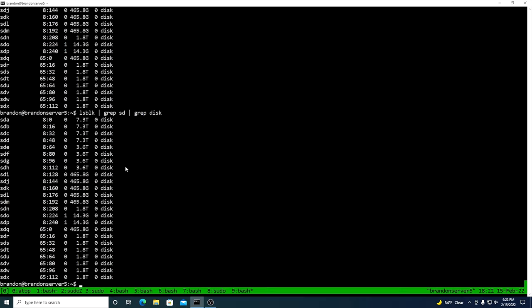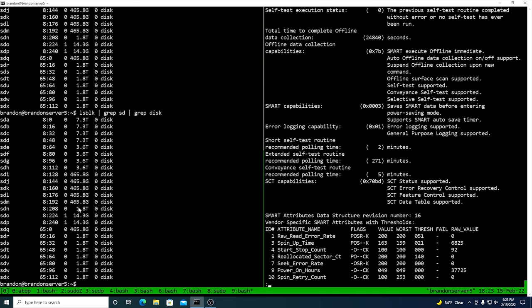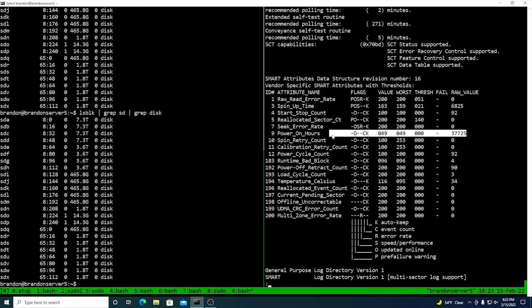Now let's talk about software and how I'm going to set up these drives. My main server runs Proxmox, and since ZFS is included and I'm a big ZFS fanboy, I'm just going to use ZFS. Running lsblk I can see all the new disks — all seven of the two-terabyte hard drives currently in the JBOD, which is exactly what I want. The cool thing with SAS JBODs is it's exactly the same as if you added drives locally, so I can run smartctl on a drive and get all the data. Running on SDX I can see it's a two-terabyte drive with full SMART data showing around 37,000 hours — so these are definitely not new drives.